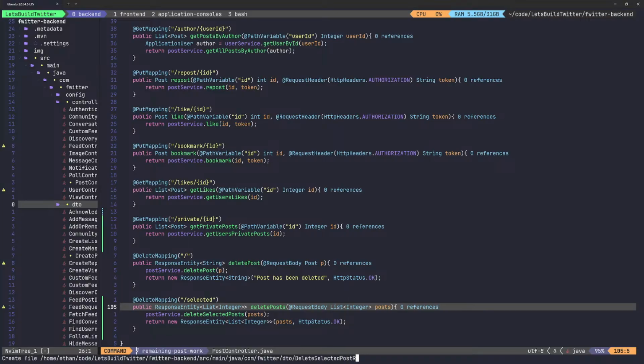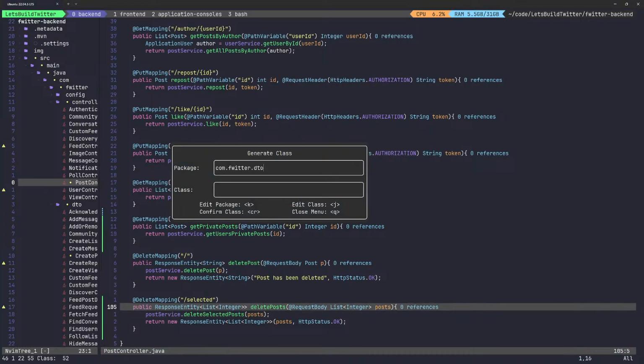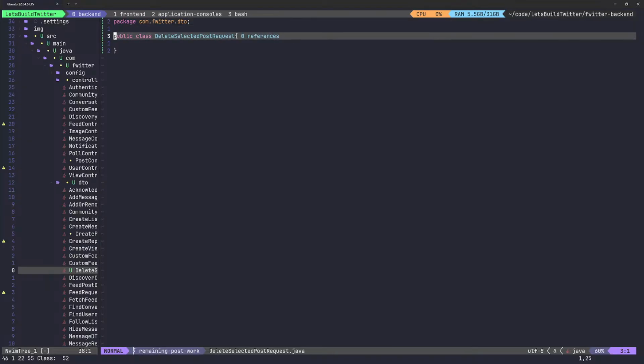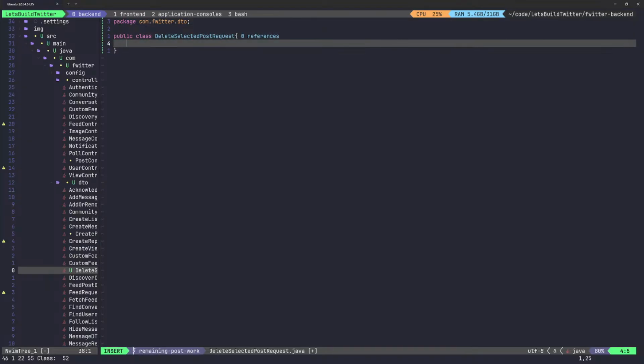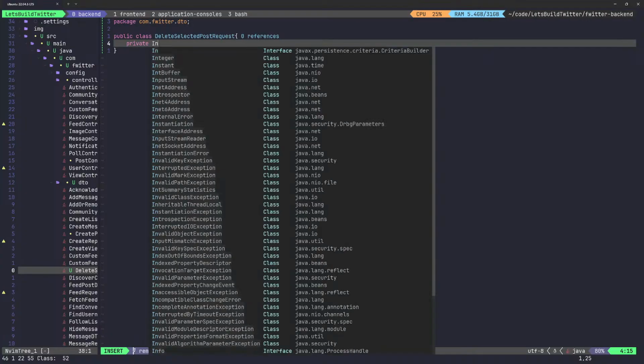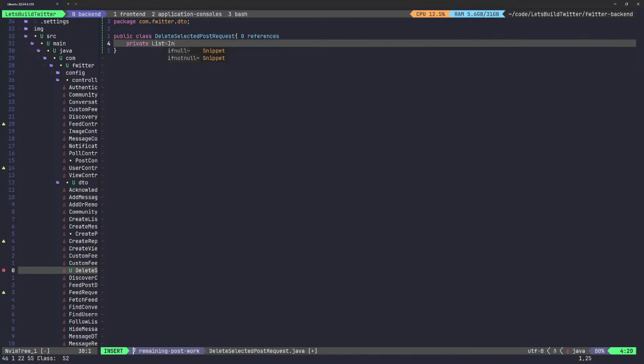Let's actually create it the proper way. Create this in DTO, and call this delete selected post request. There we go. Here it's literally going to have one thing, private list of integer, and we'll call this posts.